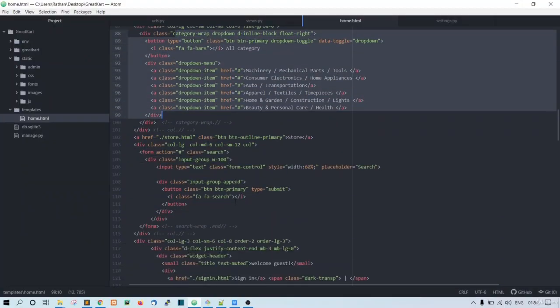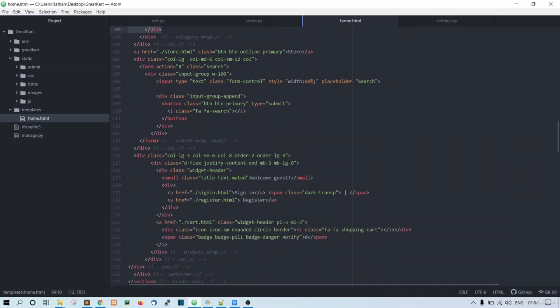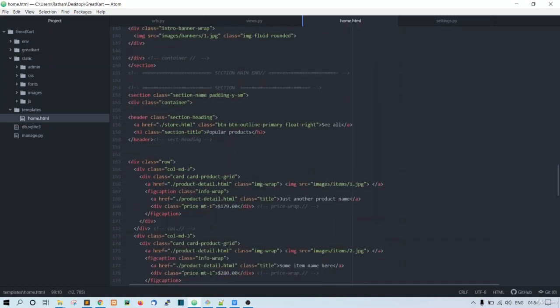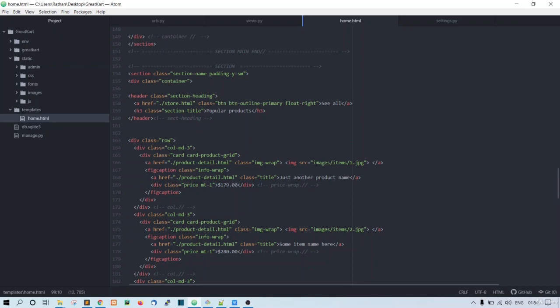The first image is, scroll down here, here it is, this is the first image. Cut it and static.